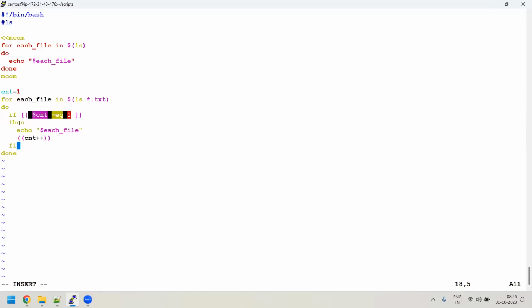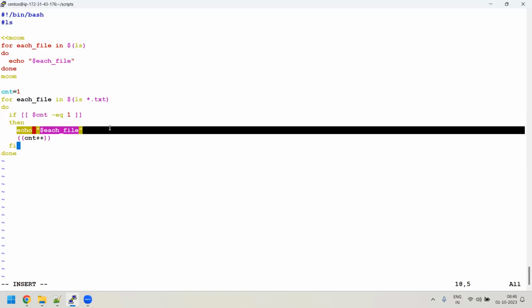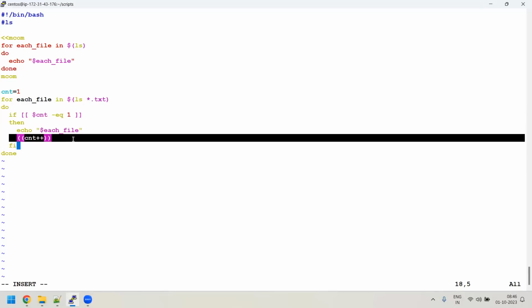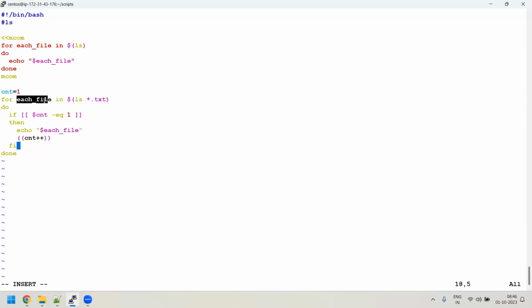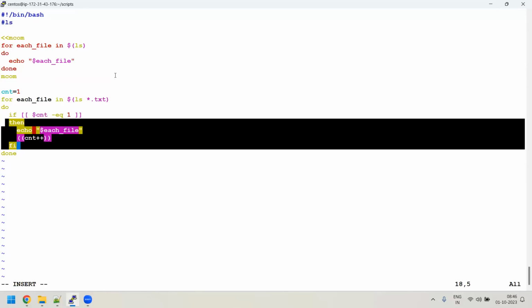Now, if this condition is true, it will get inside the if condition, it will try to print that file actually. And what you're doing next, you're doing a counter plus plus. Since there are many other values, it will go back to the for loop, it will take the second file, bob.txt. That bob.txt will be assigned to the variable each file. Now the counter value you have increased to 2, right? Because it is counter plus plus. Now you will get to the if condition. Whether the $counter is equal to 1, no, because now it is 2. 2 is equal to 1, no, it is failed. It will not get inside at all, and again it will go on.